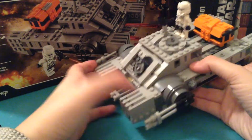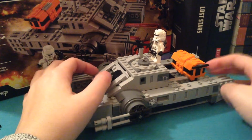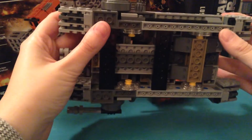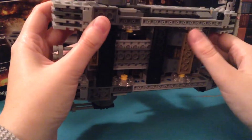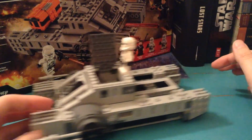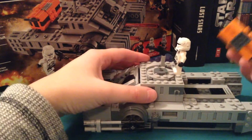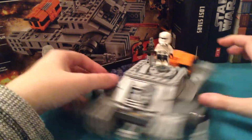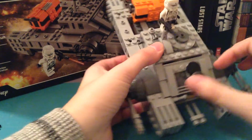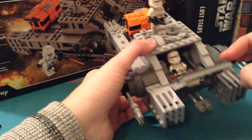If anybody's like me when I was younger, if I had a vehicle, I would stack all my LEGOs on it and pretend they were going away, or people would walk beside it. Down at the bottom you have these little clear wheels so it can glide, and it glides really well. That's a neat feature. And you can see from the visor gap the top of the stormtrooper's helmet. I'm sorry, I keep calling them the Hovertank pilot helmet.